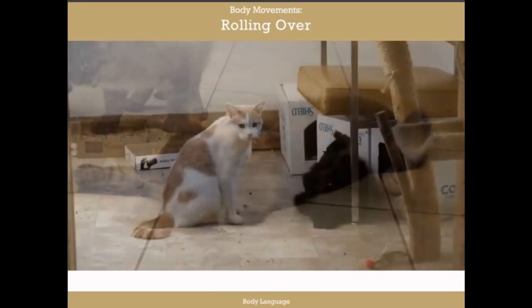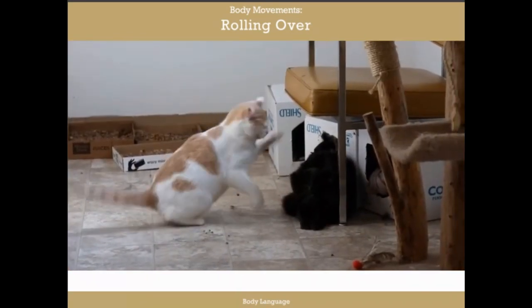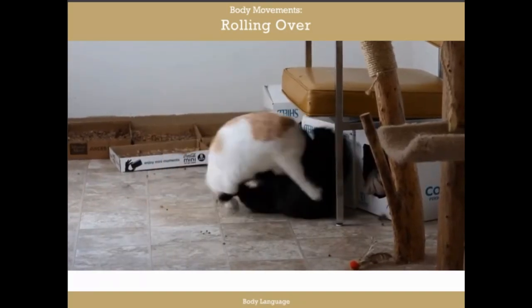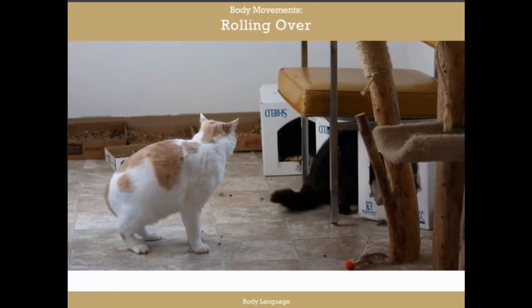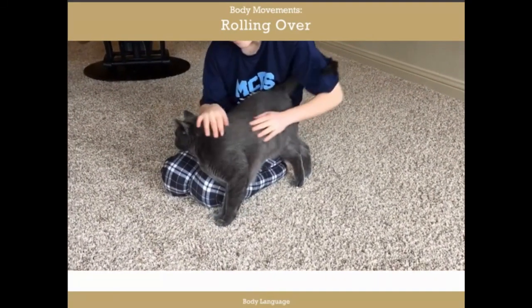When cats are absolutely terrified and feel there is nowhere to run, as an ultimate defensive gesture, they may roll on their back so the claws from all 4 feet can be used as weapons against whatever the threat is. Cats are not small dogs, and most cats who demonstrate this behavior, even when happy for your affection, are not seeking a tummy rub and may actually take offense to it.